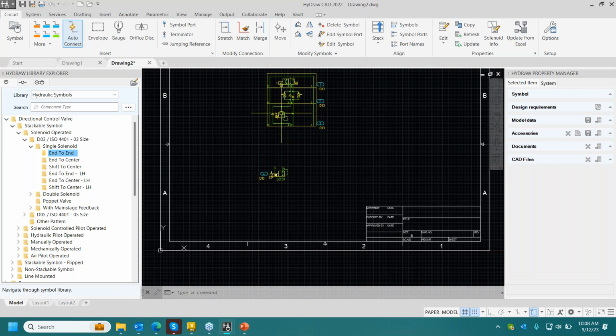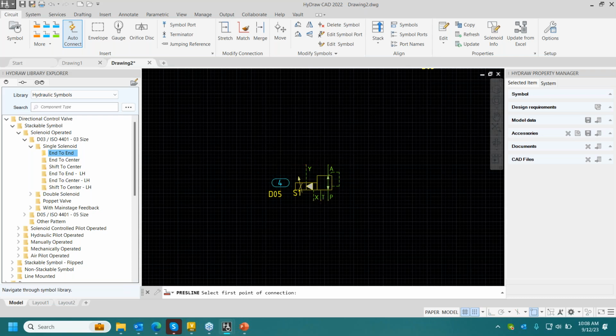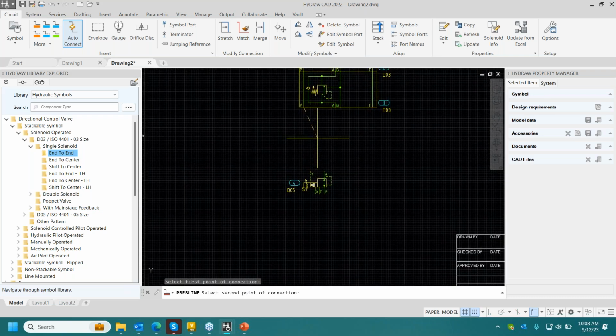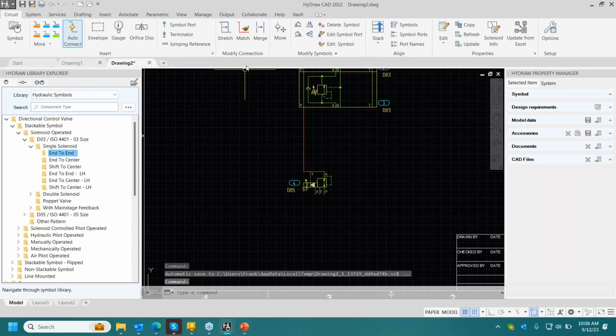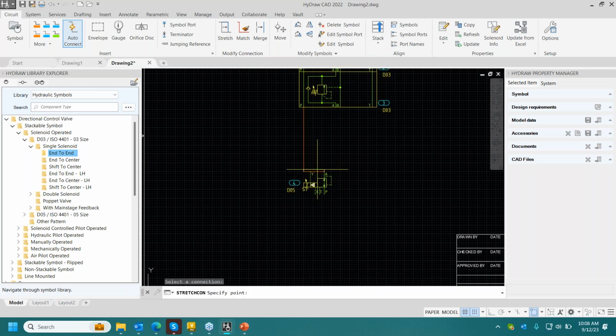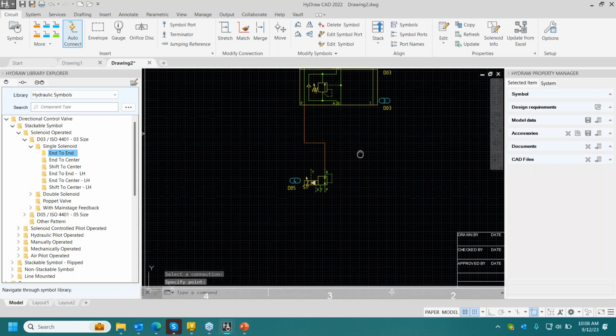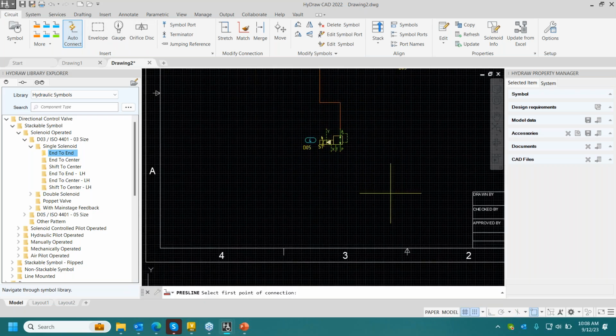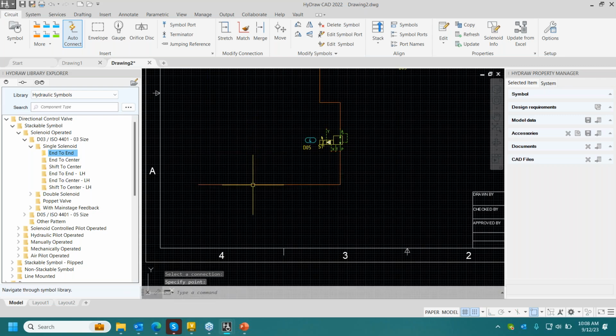I didn't have a power unit that I had to design with this. So for the sake of this webinar, we'll just say that our power unit is on the first sheet and this is our second sheet. So let me go ahead and make our connection. Within the last version of HyDraw CAD, we actually implemented a new way to create jumping references.